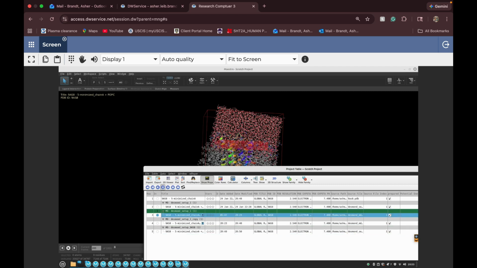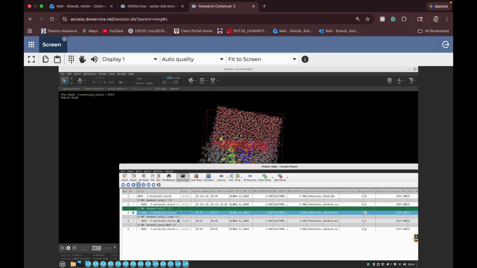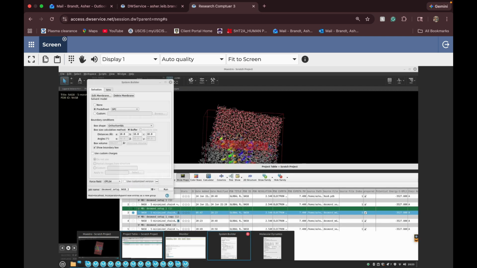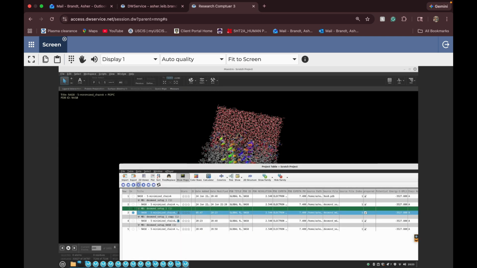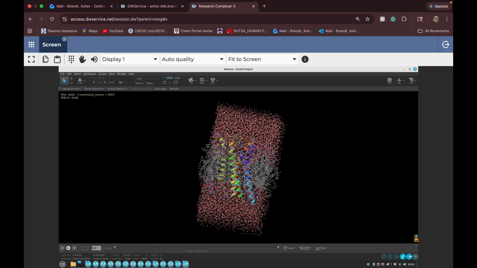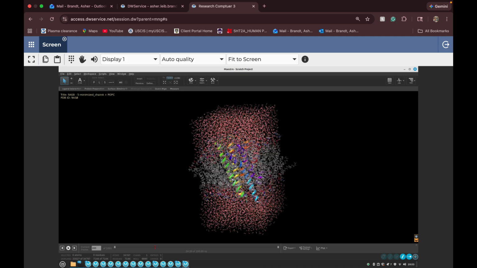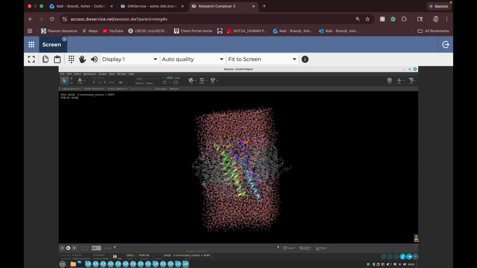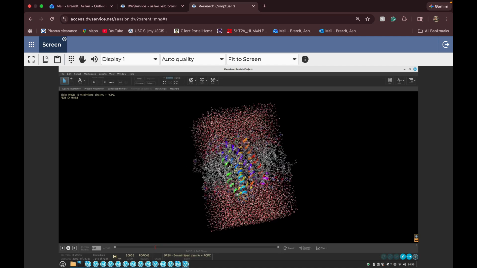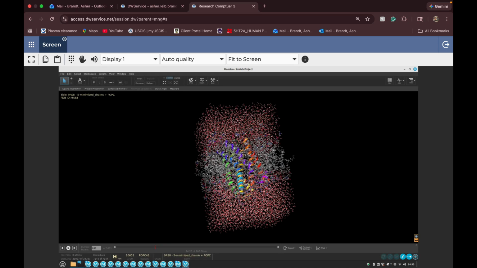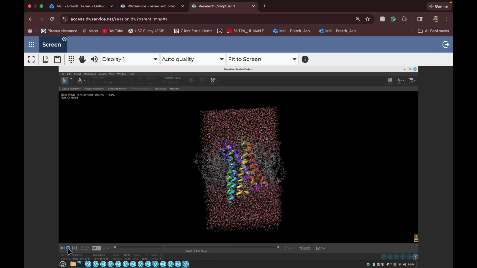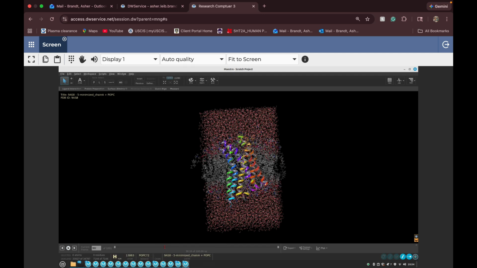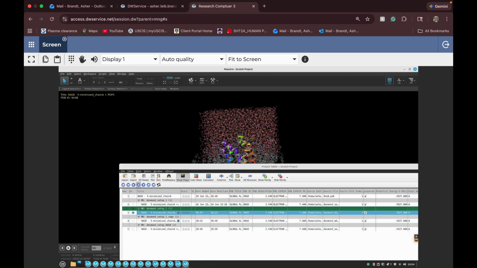Okay, here's our output file. I'm going to close out the MD system builder so I don't get that overlay in there. Here's what it looks like when it's done. And if we play the simulation, okay, let's zoom into the actual active site. I'm going to hide the waters and the lipids so that I can see everything a little bit better.